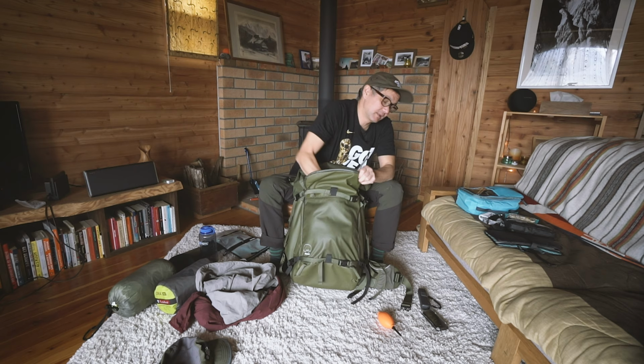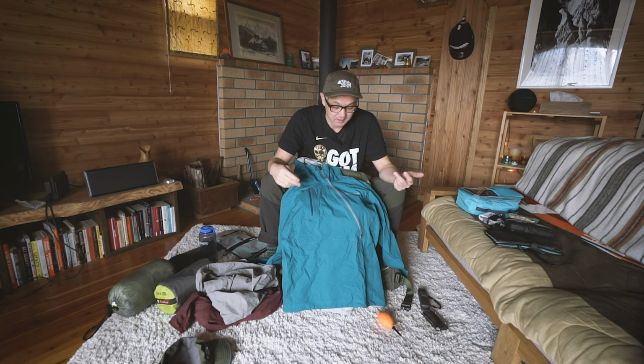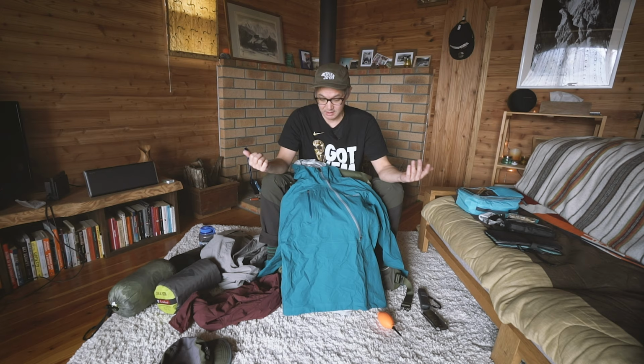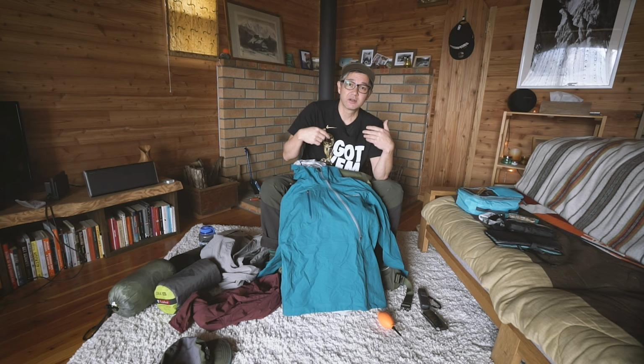So sometimes this is on the outside if it's super windy, sometimes I'll have this on top, sometimes I'll have the running layer on top. I'll just mix it up depending on the conditions, or maybe I just don't feel like stripping down layers. But having the three layers of jackets with just a long john shirt works really well for me.